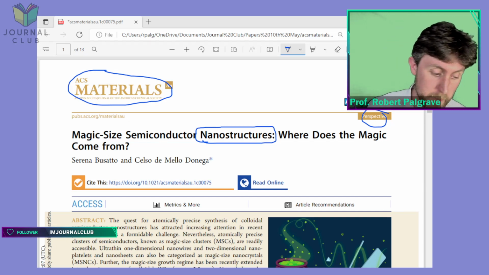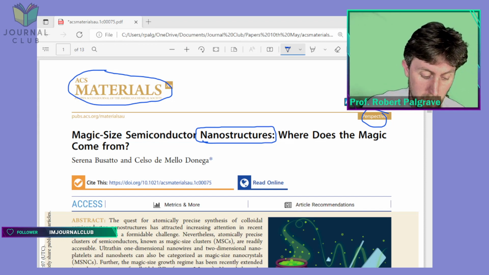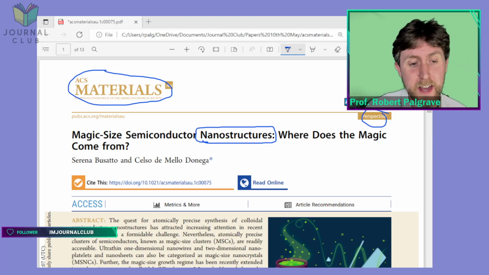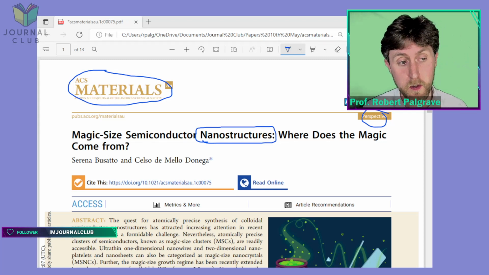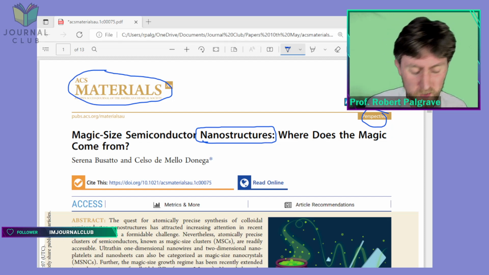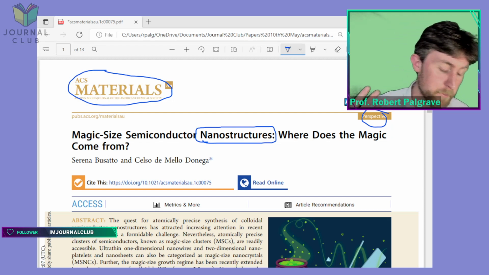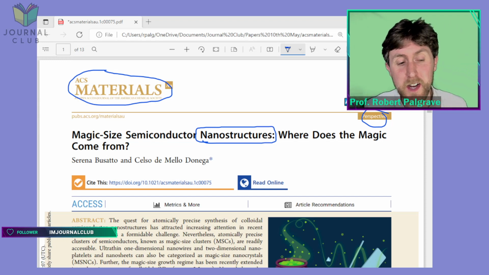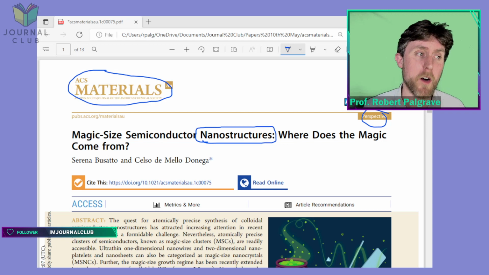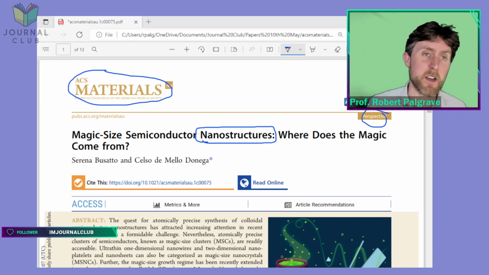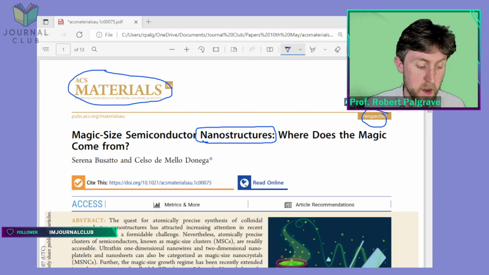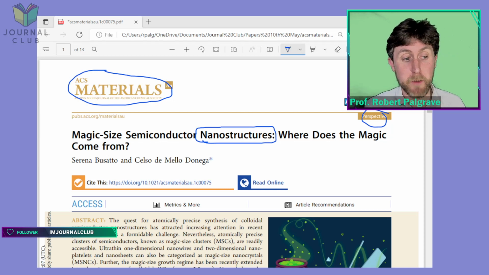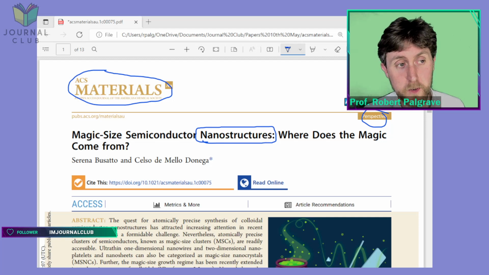The second reason is that as you make things nano, you get down to the scale of electrons within the material. As you break a solid down, it's normally a solid, it doesn't have to be, you can have nano liquids. If you break the solid down smaller and smaller, you get down to sizes about the same size as the electron. You get down to the size where the energy levels of the electrons are affected by the size of the particle.